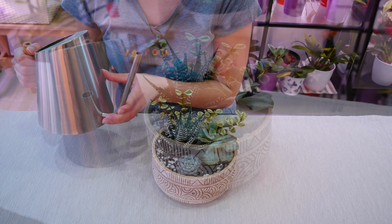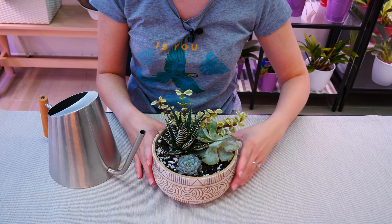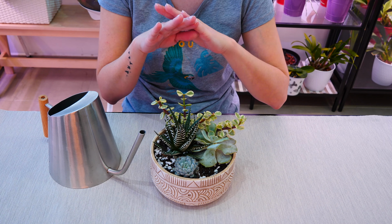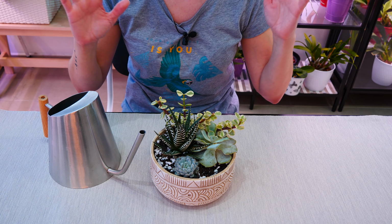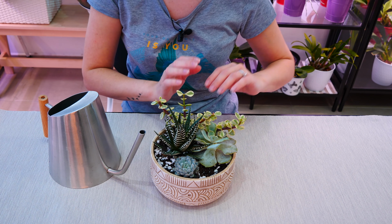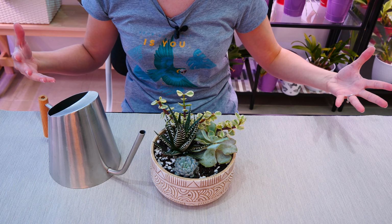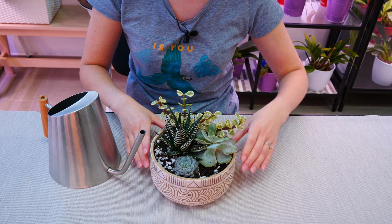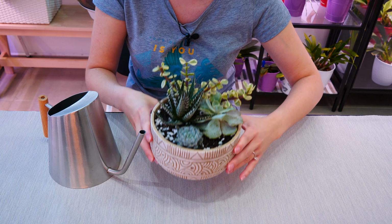Now, let's talk about watering, the important part. If you have a container with drainage, like those beautiful containers that also have a tray underneath, obviously there's nothing to it. You just water, the water drains. You can water at the sink just so you let it drain completely if you're worried you're gonna destroy your furniture. Really easy, right? What do we do with the containers that don't have drainage?